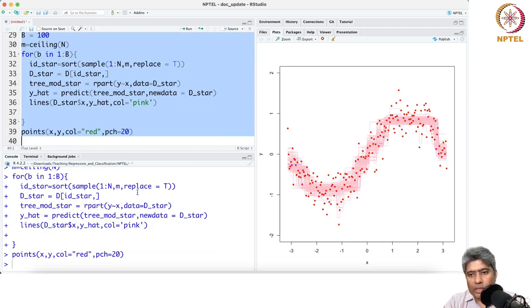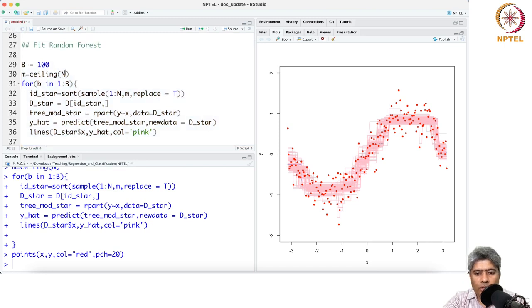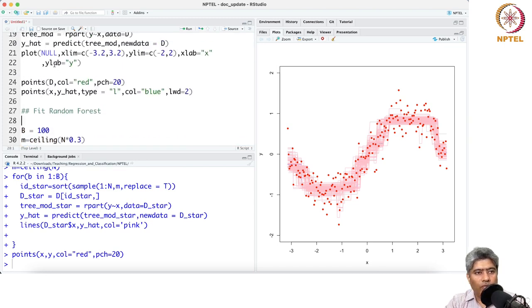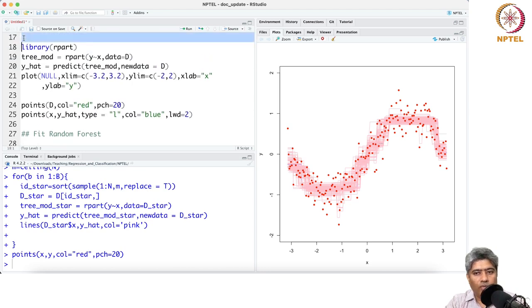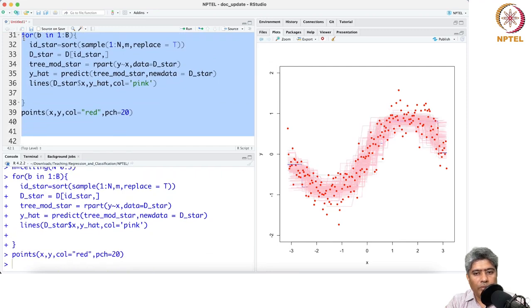Yeah, now you can see this is how the random forest works. So I can reduce it to maybe 0.3, and if I run this entire thing for 0.3, you will see something like this.